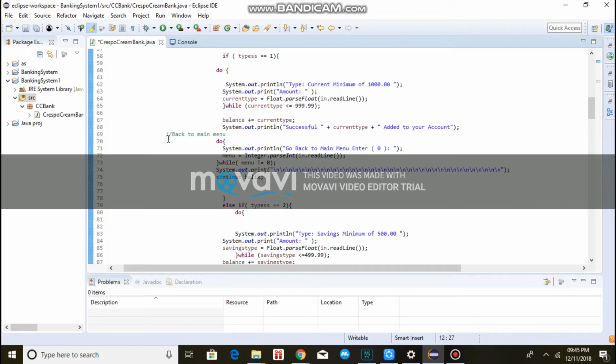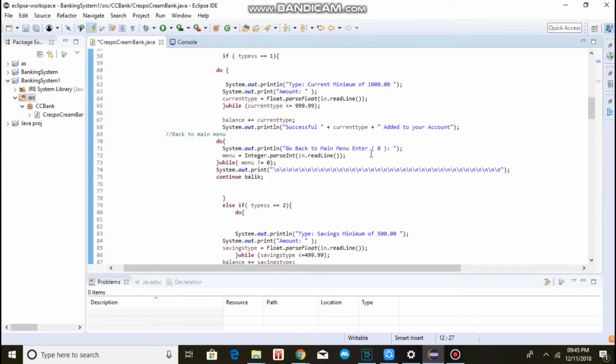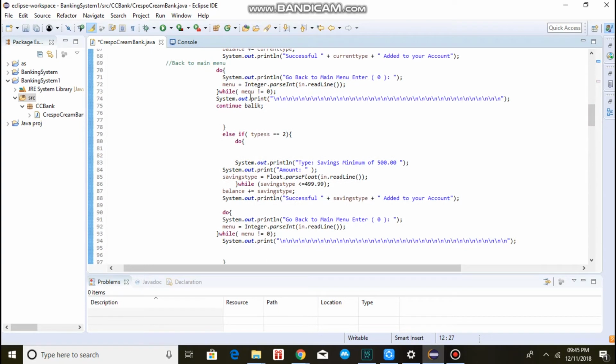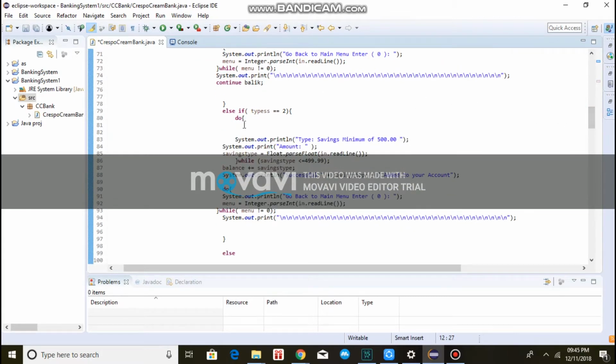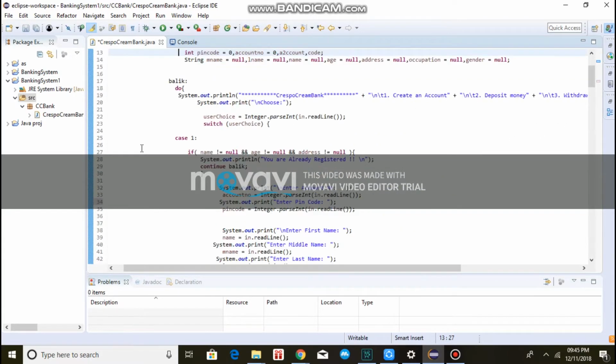So back to main menu. Do System.out.println: go back to main menu, press and enter 0. So you will go back to the top. Then while menu is not equal to 0, continue.